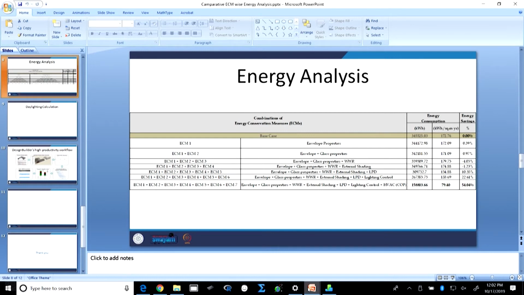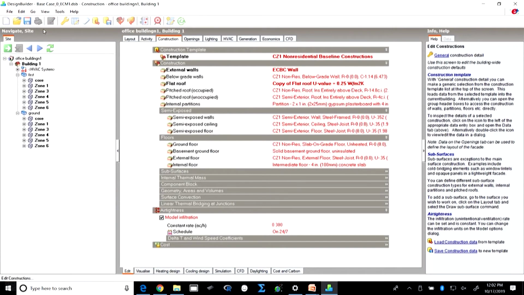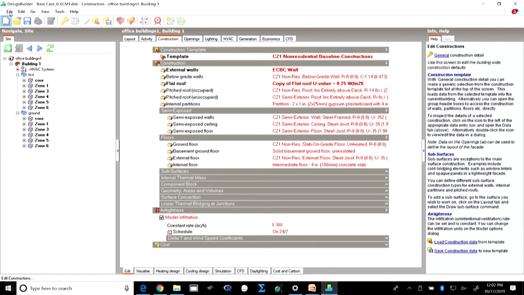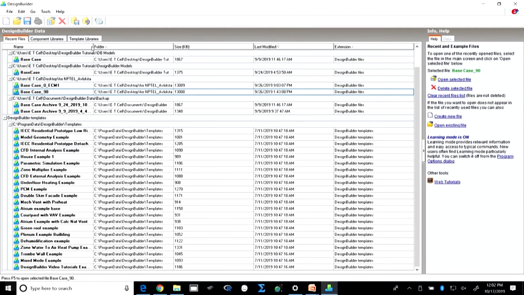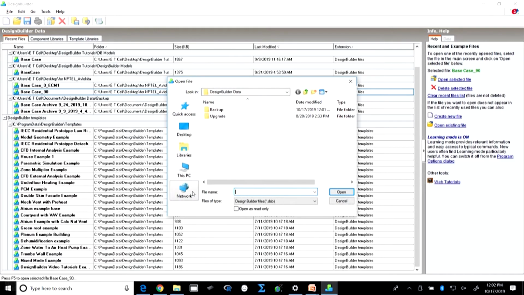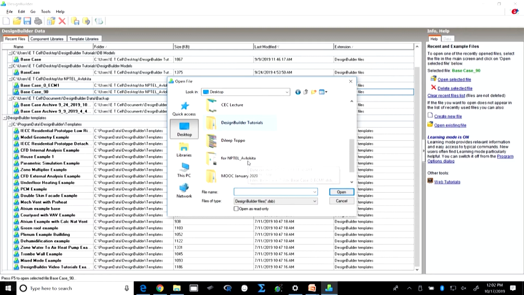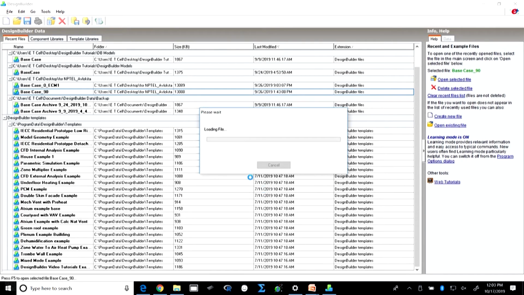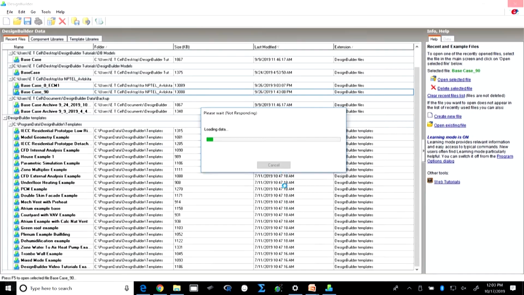In a similar manner, we would then go to the second energy conservation measure. To the base case and the ECM 1 case, we also added the ECM 2.